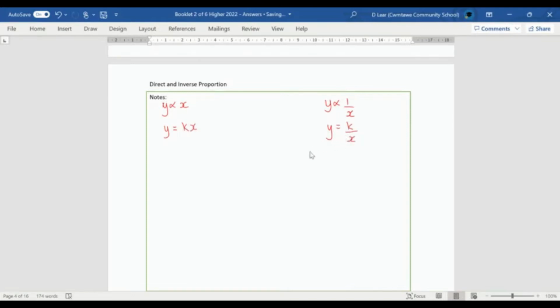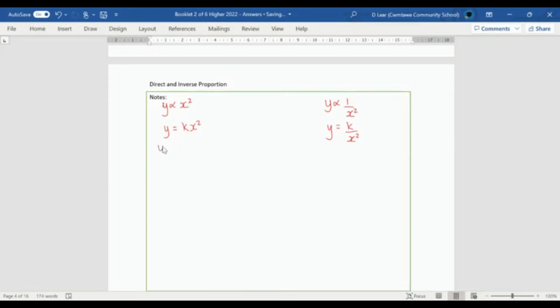Now, I'm assuming here that y is directly proportional to x, or y is inversely proportional to x. In all likelihood, it might be a little bit more tricky than that. So it might be that it's x squared or x cubed, or the square root of x, or something like that, okay? Let's go with an example with x squared, okay? All right. Next, you're looking for a pair of values that allow you to work out k.